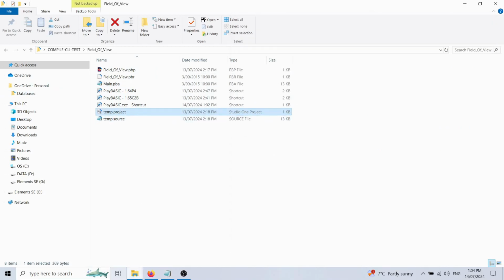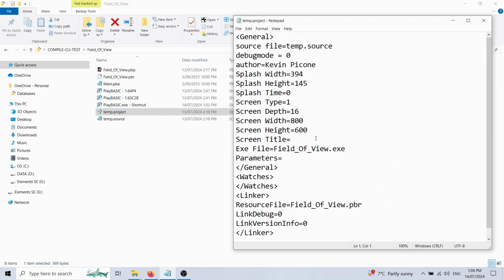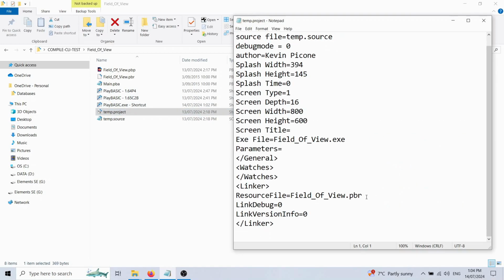Now, this temp file over here, temp.project, is just called that so we can have a difference between what the IDE does. It actually generates this temp file. As we were saying before, it looks pretty much as we expect it.